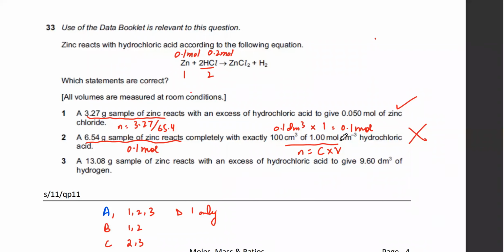Remember, there are basically four formulas for moles, or the three main ones. You've got moles is equal to mass divided by the AR or MR of the substance. If it's a solution, then it's concentration times volume, which we're going to do over here because it's a solution, hydrochloric acid. You have the concentration as 1 mole per dm cube and you have the volume as well. But the volume must always be in dm cube, so it should be divided by 1000. Is that clear?